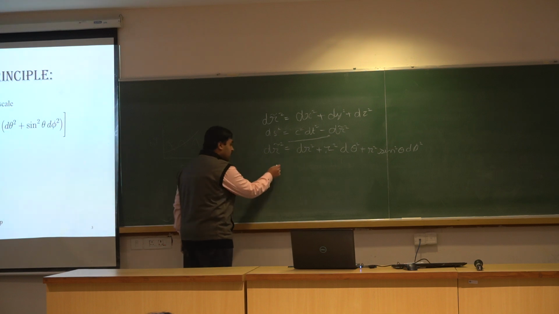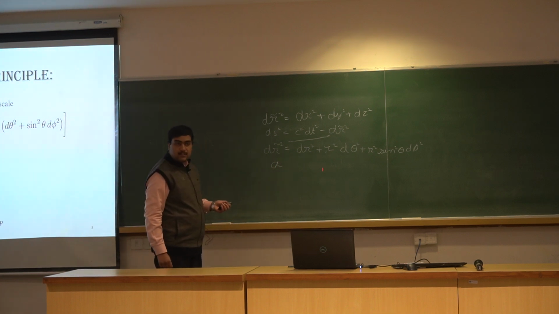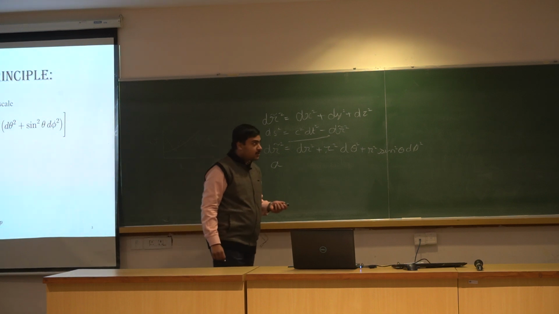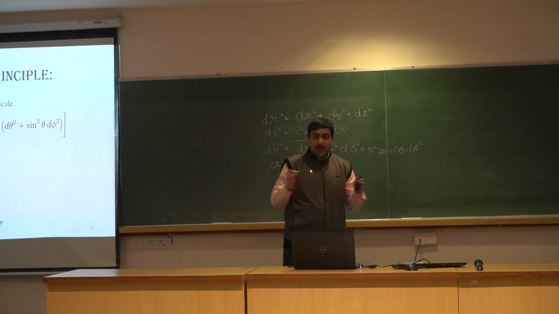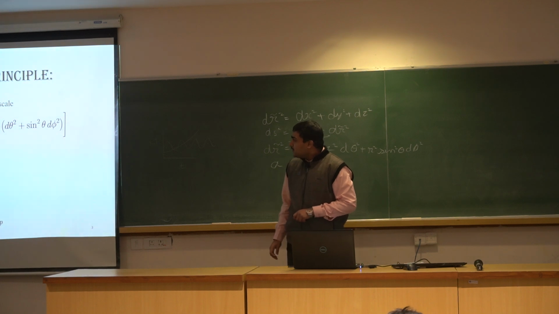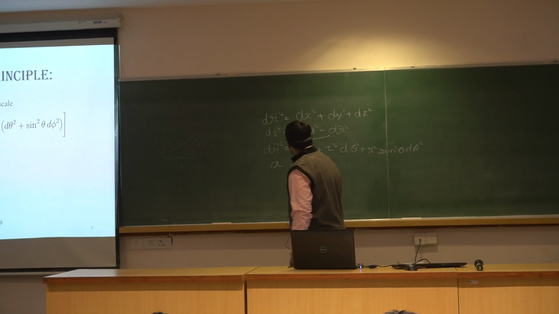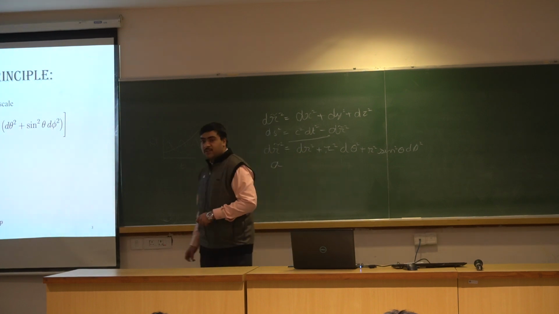The scale factor A is called the expansion factor, and it takes into account that your space itself is expanding as a function of time. In fact, since we only have a single parameter denoting our expansion rate, it means that we are assuming isotropy. And this 1 minus kr square factor comes from your geometry.